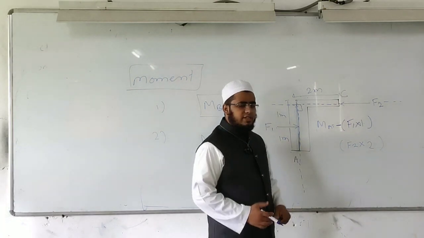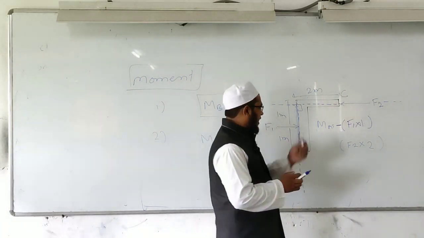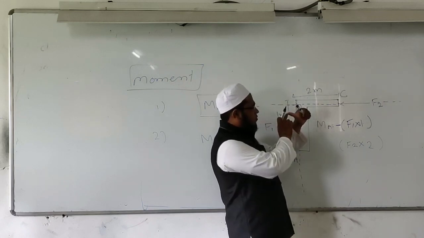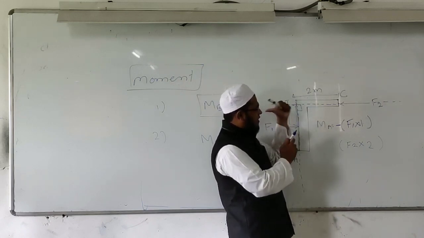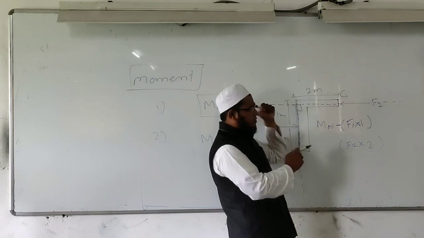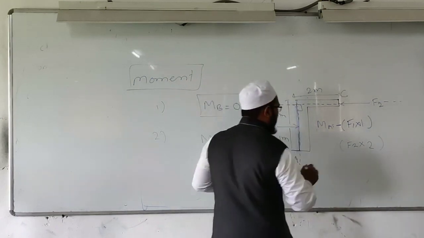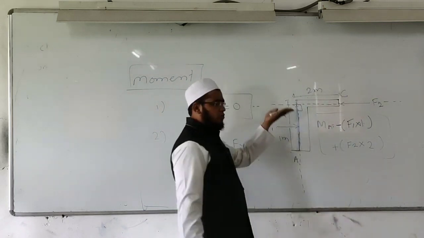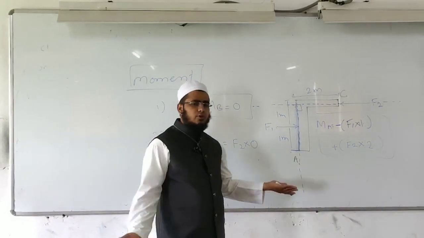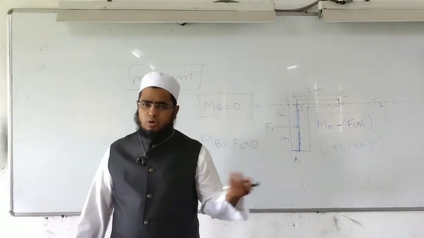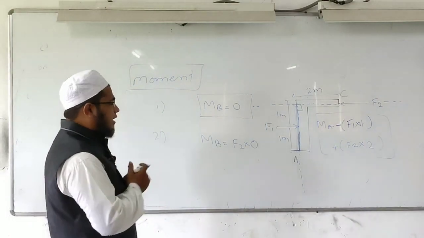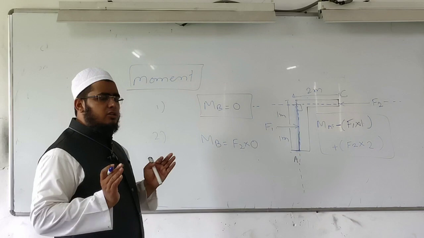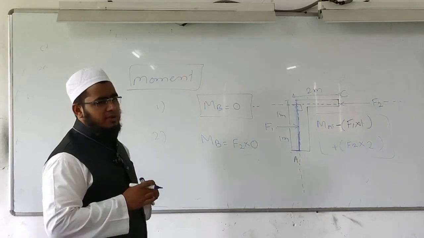But what is the orientation? Whether it is clockwise or anti-clockwise, we have to check. Again, listen here. I will put this knee at the moment center, the arrow direction is the same as this thumb. The object is rotating like this, which means it is anti-clockwise, and it is positive. If there is a third force, you calculate F3 into its perpendicular distance, and for a fourth force, F4 into its perpendicular distance. For the total moment, we have to take the algebraic sum of the moments due to all forces about a particular moment center.